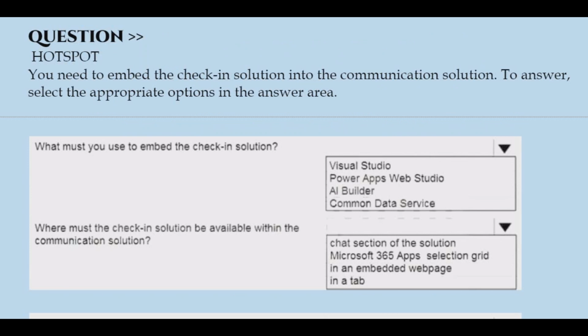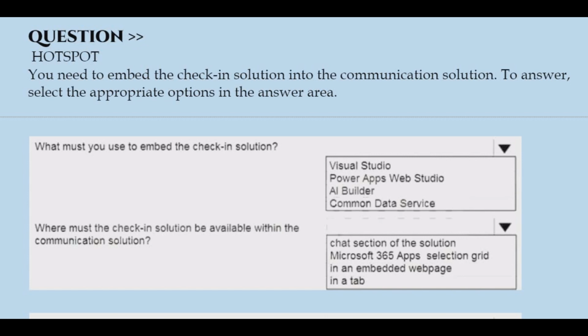Our question is, you need to embed in check-in solution into communication solution. To answer, select the appropriate options in the answer area. What must you use to embed the check-in solution? The options are Visual Studio, Power App Web Studio, AI Builder, Common Data Service.